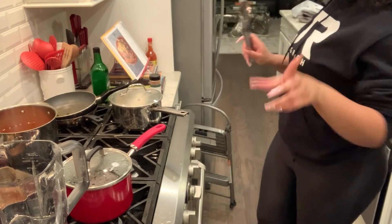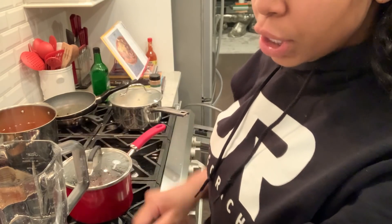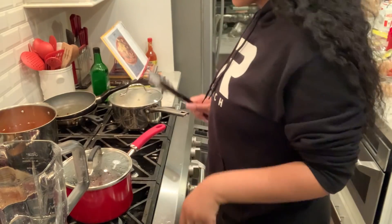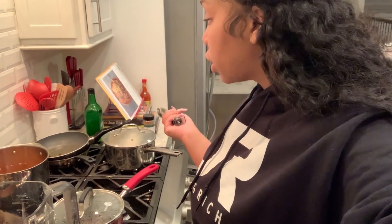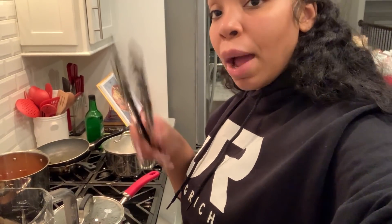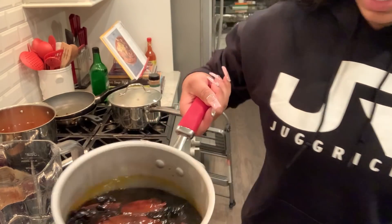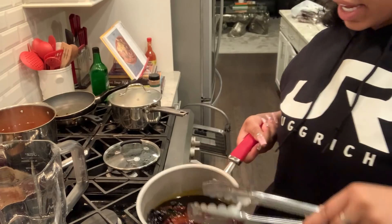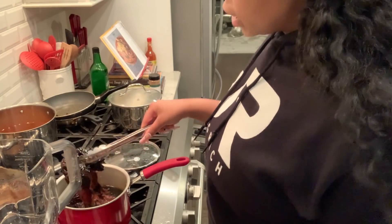All right guys, so it's getting a little messy but we're all good. In my crock pot I have my chicken — I added onion, chicken bouillon, minced garlic, garlic powder, and onion powder. I did the same for my steak pot. You've got to brown that chicken, you've got to brown that steak. I browned it in the pan and put them in there. For the steak I have beef bouillon, garlic powder, onion powder, and miso. Now our peppers — I let them sit for 20 minutes so that they can soften, and now I'm going to put them in a blender so we can begin to make our sauce.